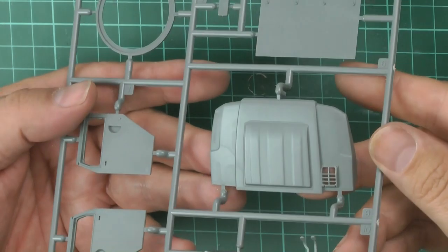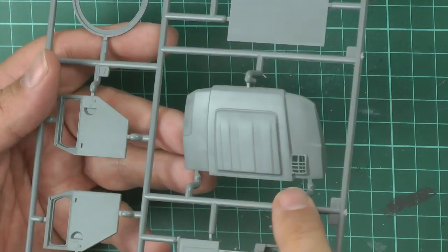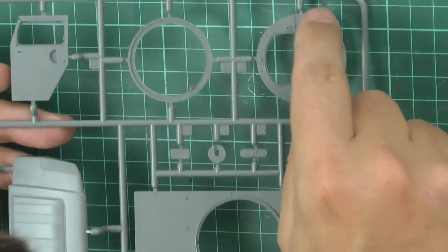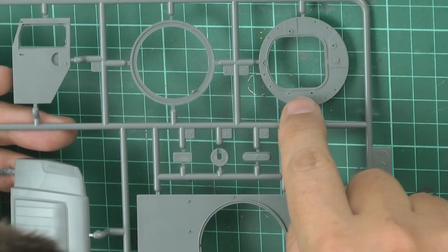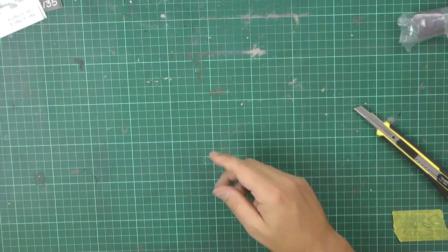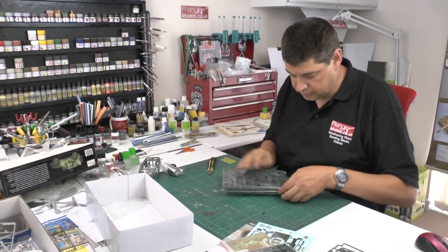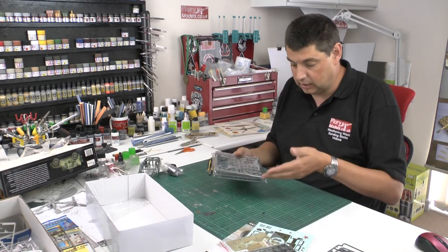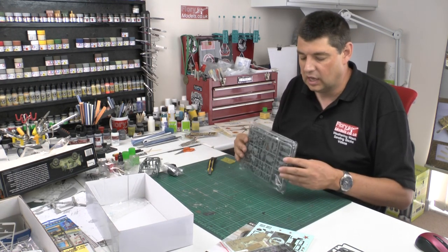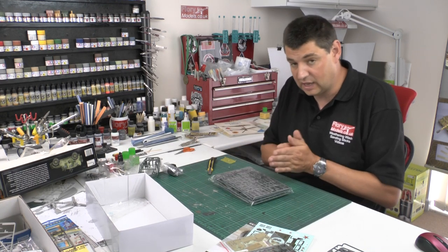The outer detail — that bonnet looks really, really nice. It's quite complex with this grille in it and it's absolutely crystal sharp, no problem at all. Doors look very, very nice, and then we've got this upper hatch for the gun mount on the top with nice bolting detail going on there. There's another big bag with all the parts in — somebody mentioned recently about separate bagging, but I only take issue when they're loose and rattling around causing damage.